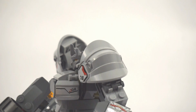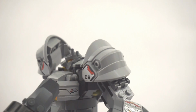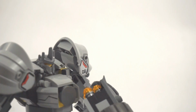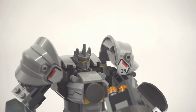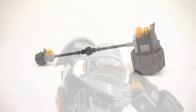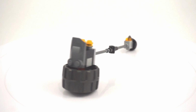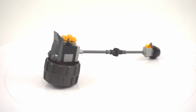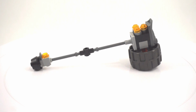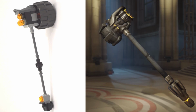As far as stickers are concerned, there are far fewer than D.Va has, and they are applied in a way that makes it easy for me to center them and get them exactly how I want them to be. So I do appreciate that, even if I still don't like stickers to begin with. Looking at his hammer, I find this to be an interesting model. I think that it does a reasonable job conveying what it is. It's obviously Reinhardt's rocket hammer.